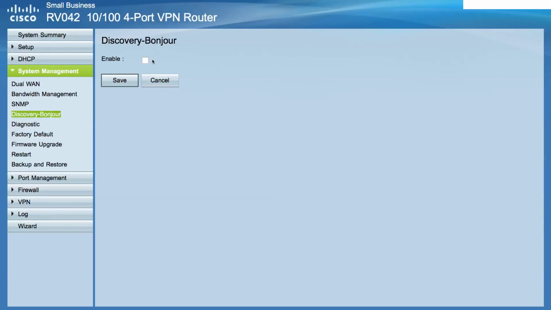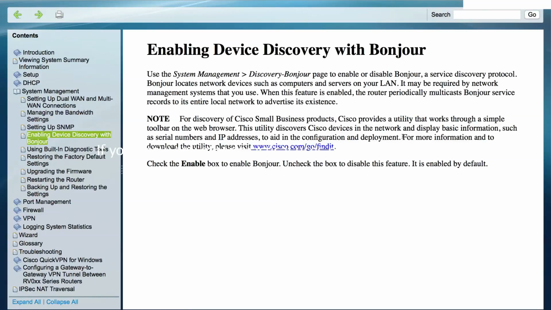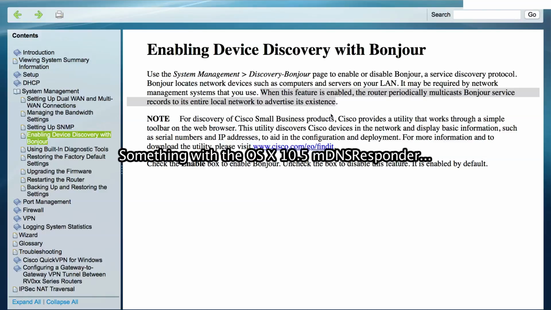Discovery Bonjour. I think the only thing it does is, if you enable this, when you go to My Computer on Windows and go to the list of network devices, it's going to show your router there. But I'm not even sure it does anything else. Let's check the help. Yeah, I remember, I think it was flooding my G5 system log with broken messages from this mDNS responder service. I don't remember, I will need to check it out. But I have nothing to do with it, so I kept it disabled.